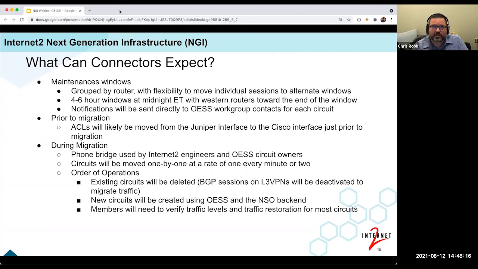We don't have as much capability to shed traffic on some of the layer 2 circuits. So we would ask that you either be on the bridge or just before the maintenance window, shed the traffic on your BGP sessions so that happens gracefully. That'll be something up to you. But with these, we have a little bit less operational visibility into some of the circuits. We can look at traffic levels and make sure that they came back to where they were.